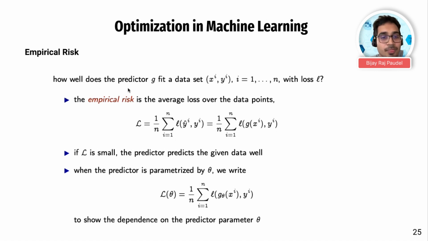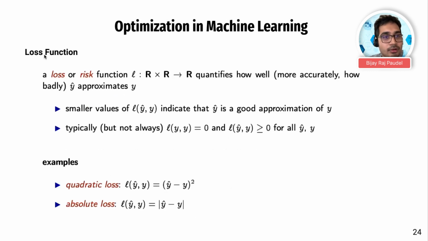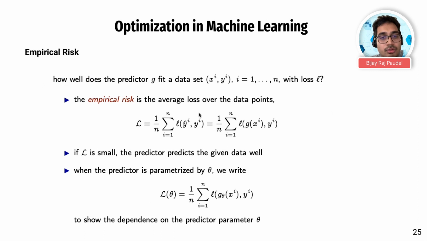Just a fancy term, so again, don't get confused with this. The fundamentals: the first is the loss function. You compare what you get from your model with what the model should actually produce. That is the loss function, and you average that loss over all the points that you have. That is the risk, the empirical risk.